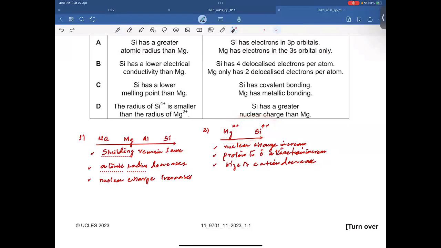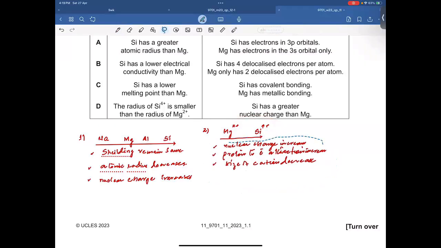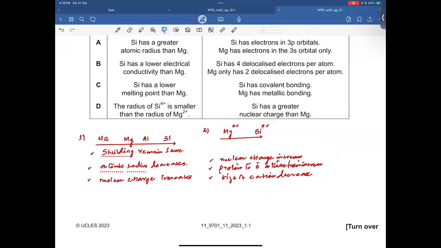I can show you those same number of electrons. Let me give you certain help here. See, magnesium has 12 protons and 10 electrons, whereas silicon has 14 protons and 10 electrons, which means in silicon we have more protons than electrons. And so it has a stronger proton to electron attraction, which is why it has a smaller ionic radius, or a smaller size of cation.